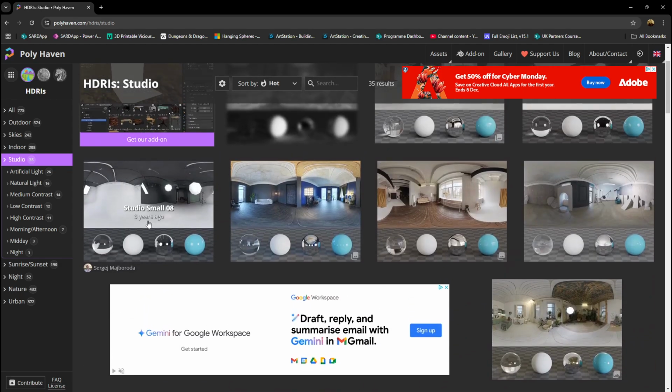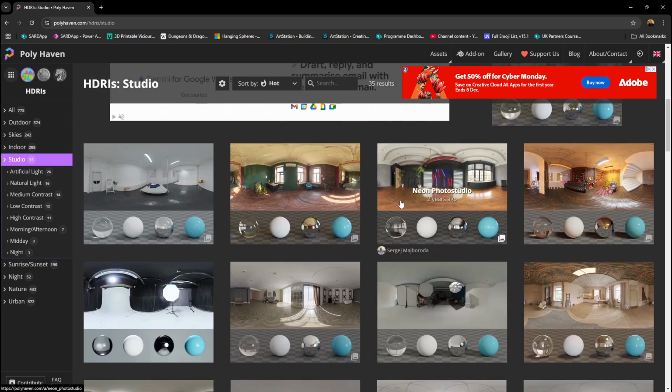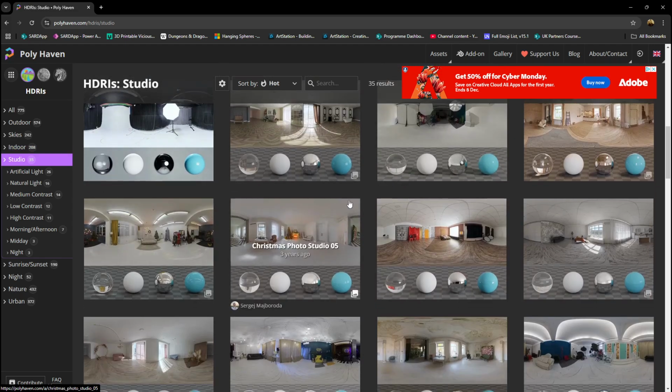So this one, for instance, has quite deep shadows. They're quite strong. Whereas this one here, the shadows are quite blurry because it's just a lot of daylight. It's very clever. This one has near no shadows because there's no direct light. It's all very soft. So you can come through and choose whatever you want.